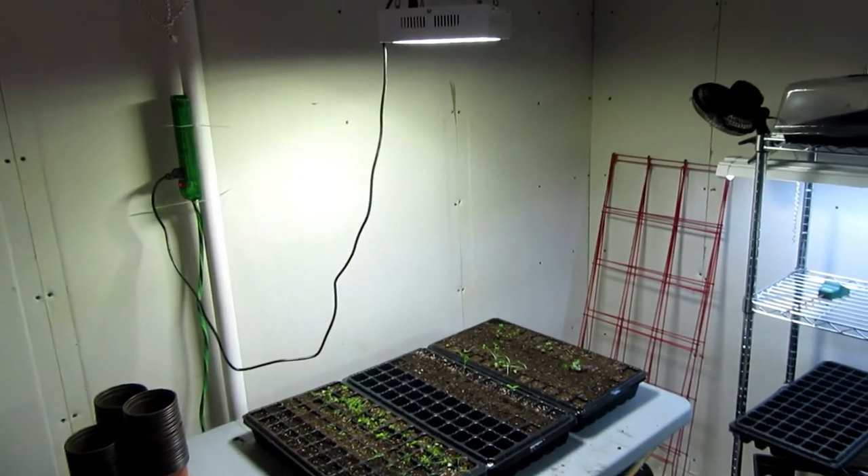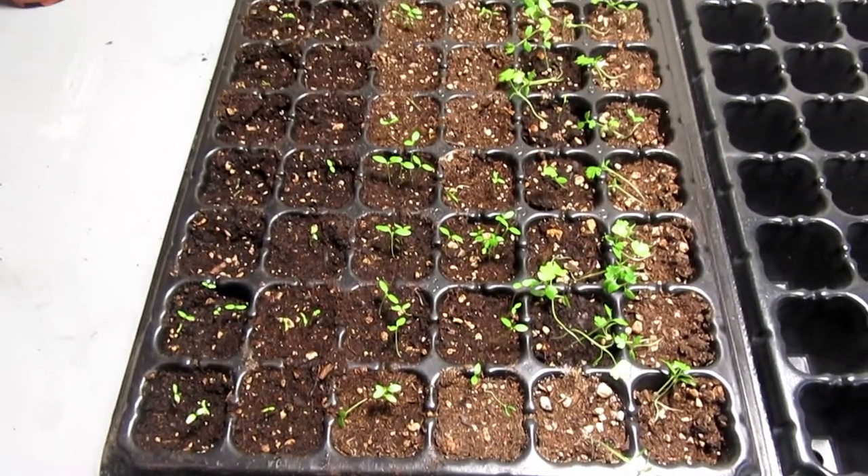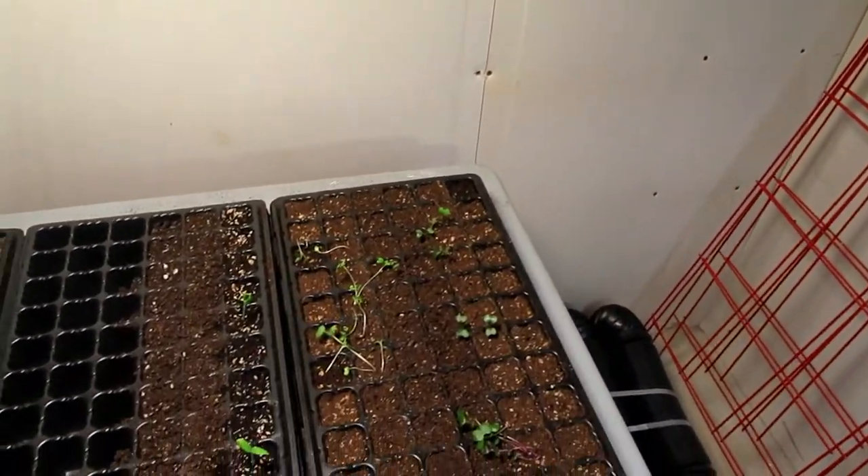It doesn't really make sense to me but I went with it. I moved them pretty high up and it seems to be working - the first round of celery I planted went leggy, but the next two rounds don't seem to be having the same issue. I also put a fan on a timer so it's blowing on the plants at the same time the lights are on, to help promote root growth. Moving forward I'm going to start putting worm castings in the seed starting mix to get the roots more nutrients and a little more dense. I need to get one more light but I'm hesitant until I confirm these are working for what I need.